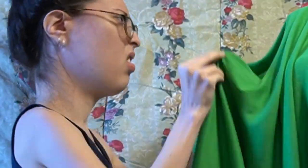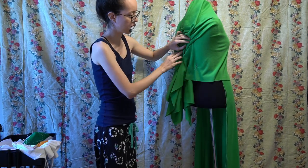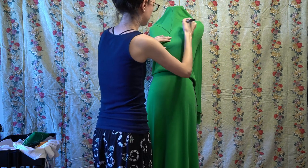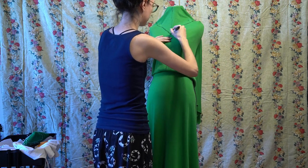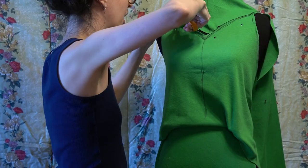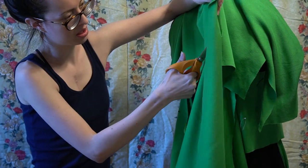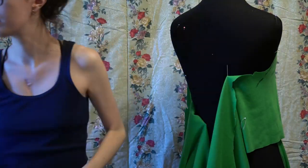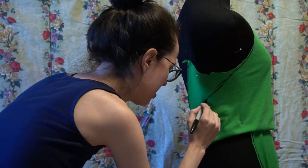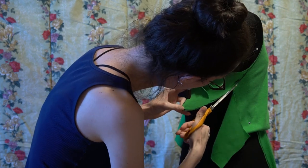For the bodice, I took another giant scrap piece, draped it over the mannequin, and once it was all pinned in place, I marked the center front and started marking the V-neck shape. And then I cut all the excess fabric as I went. Once I had the center back marked and all cut out, I started working on how far down I wanted the bodice to go in the back.